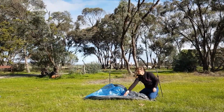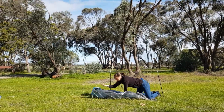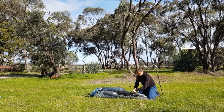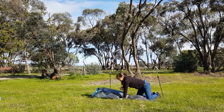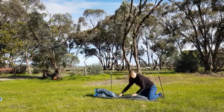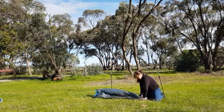Another thing that surprised me is how quiet the tent was when it was set up properly. As I'm wrapping it up, you can hear how crinkly this stuff is. It's a well-known fact about Cuben fiber that it's noisy. But it was actually surprisingly less noisy than what I thought it would be.